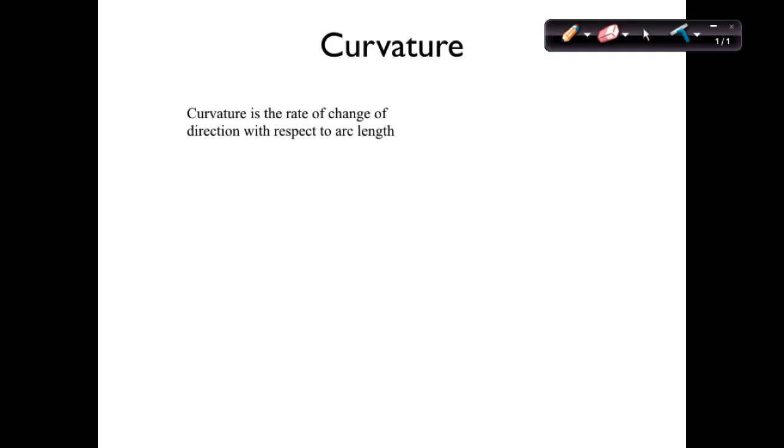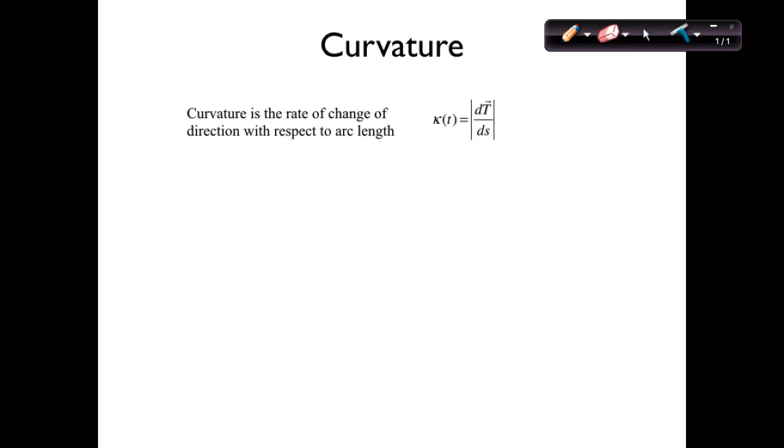Okay, so curvature is a number that tells us how curved the curve is, right? It puts a number on how curved the curve is. So what would that be? We use kappa. So that's a function, right? As you move along the curve, the curvature can change, so it's a function of that scalar wherever you're at on the curve.